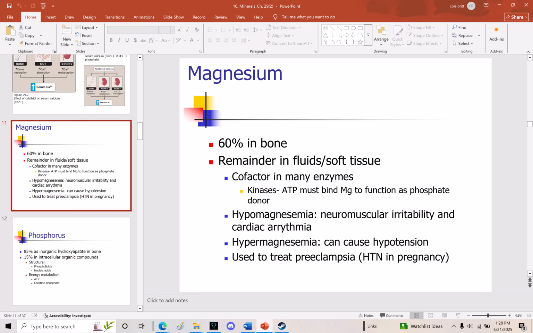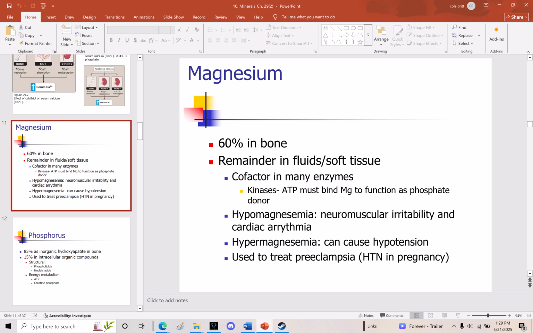Yeah. Hypotension deficiency, and what did you say for toxicity? So too much magnesium can cause hypotension, which could be fatal. Too little magnesium can affect your heart and cause cardiac arrhythmia. So yeah, you just mixed them up. It's the hypermagnesemia, the high levels of magnesium, that's going to be used to treat preeclampsia. That's what's going to cause hypotension. All right, I think I've spent too much time. I don't want to confuse you guys even more.